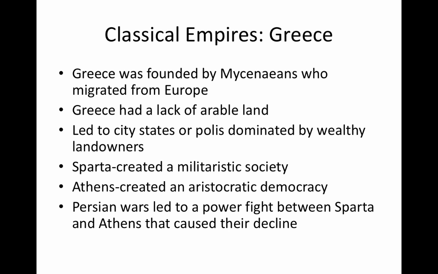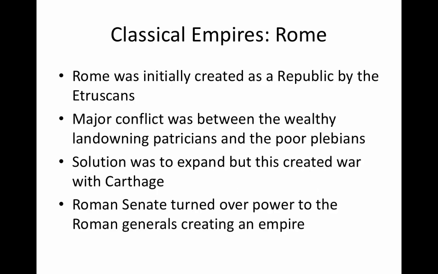And as the two of them eventually came together to defeat the Persians, who tried to invade this huge land-based empire of Persia, they tried to invade into the area. Sparta and Athens would end up competing against each other, and when they did, that eventually would cause their decline, which led into probably the biggest Western empire of this time period, and that is Rome.